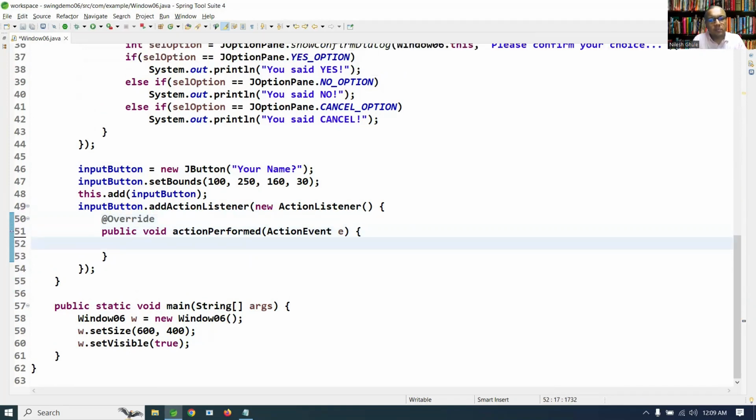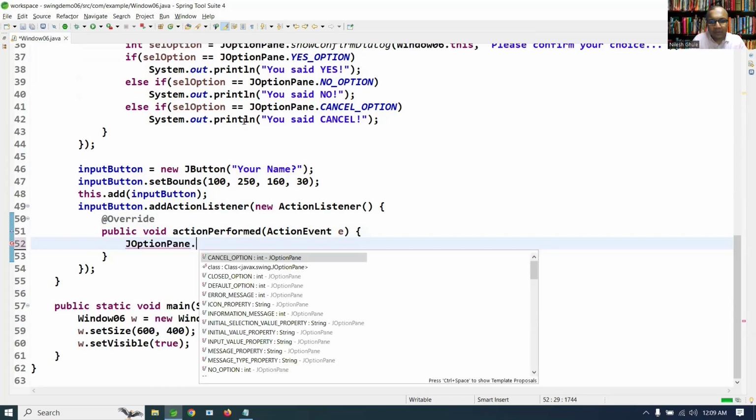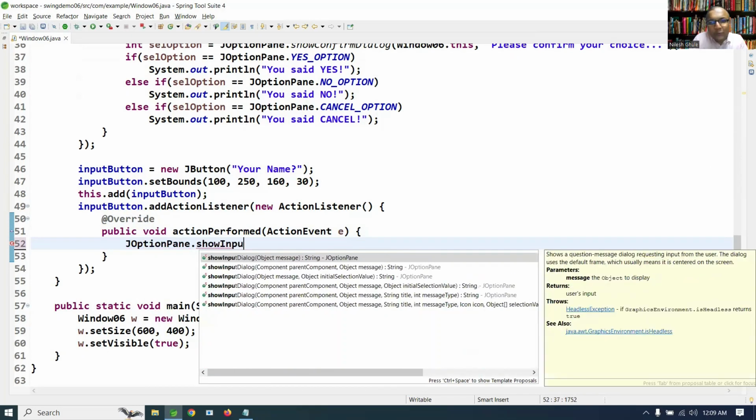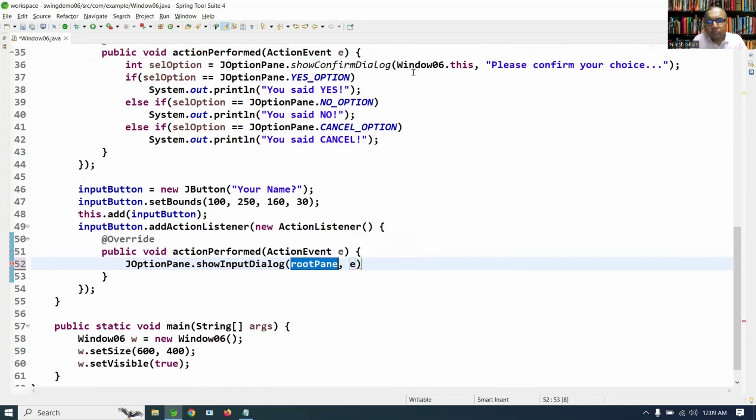input from the user. To take the input from the user, all I need to do is JOptionPane.showInputDialog. And again, you can give the window on top of which you want to show this message box. And you can ask the user to, let's say, enter your name.